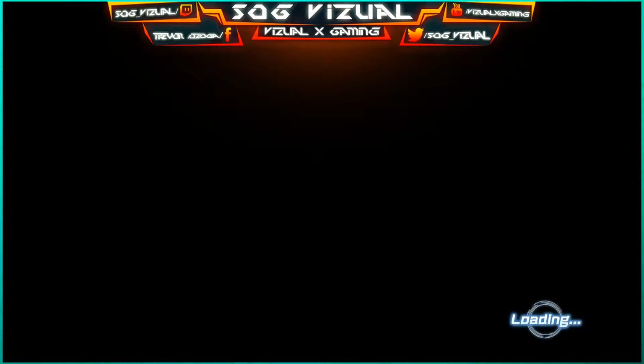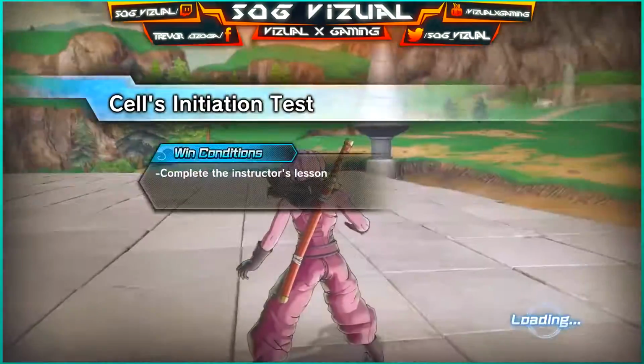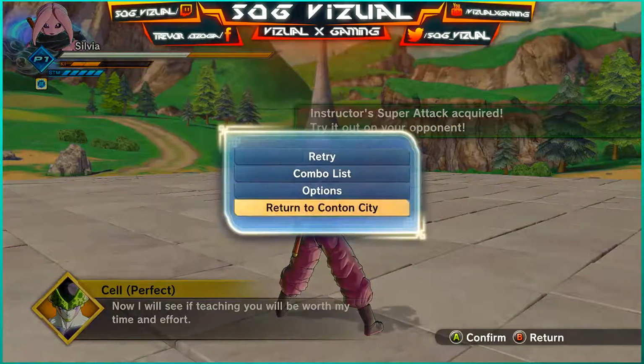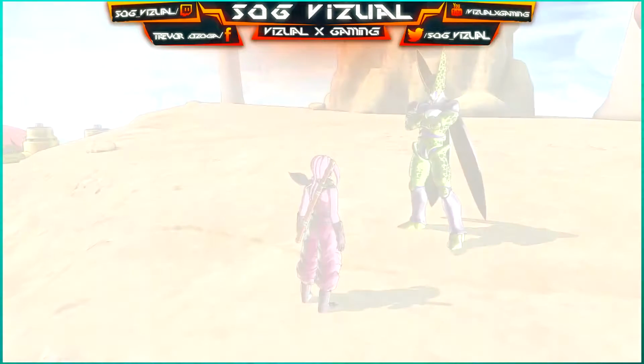No! I quit the wrong mission. All right, so pre-release. I'll be a minute. Well, Trevor's in the middle of something. I was beating up Frieza or Cell.